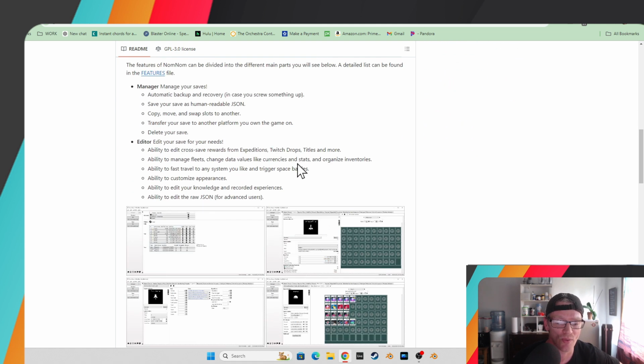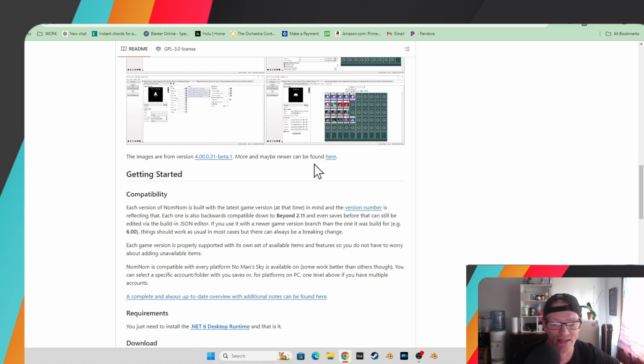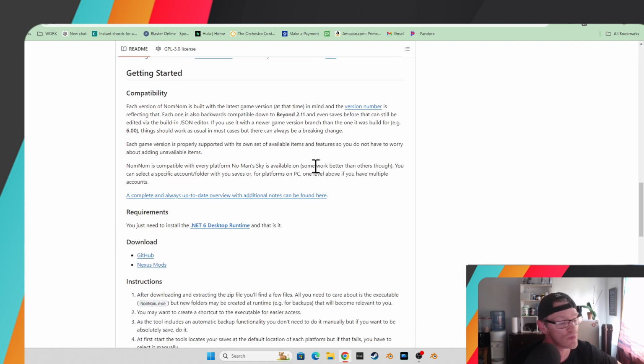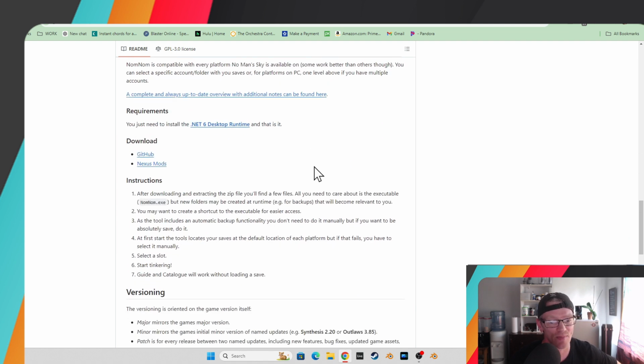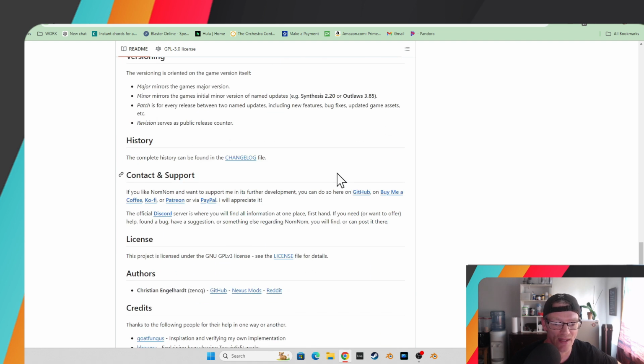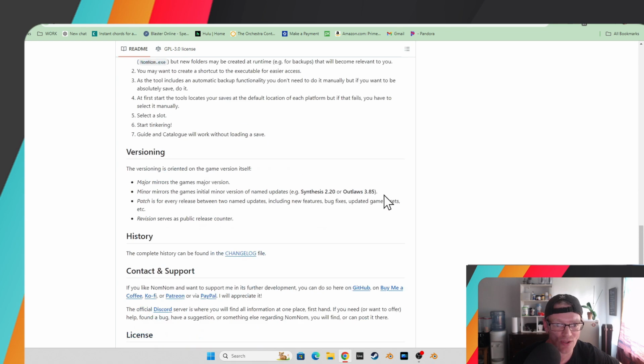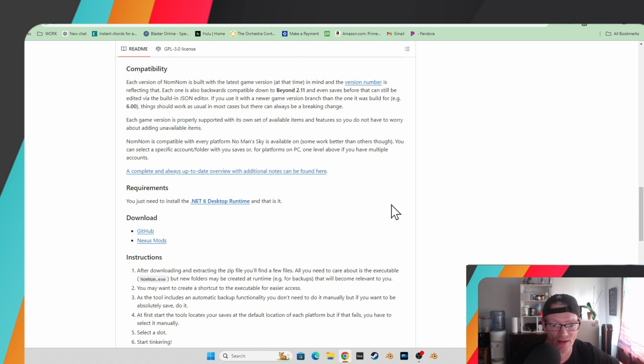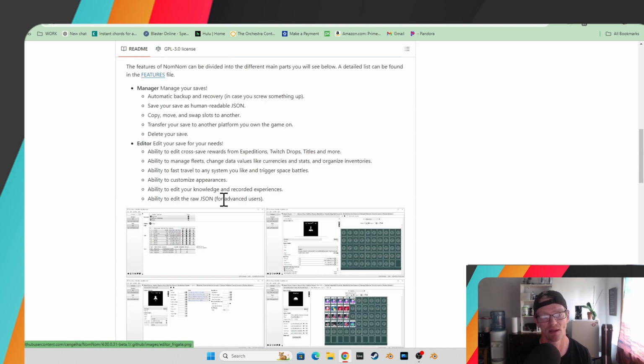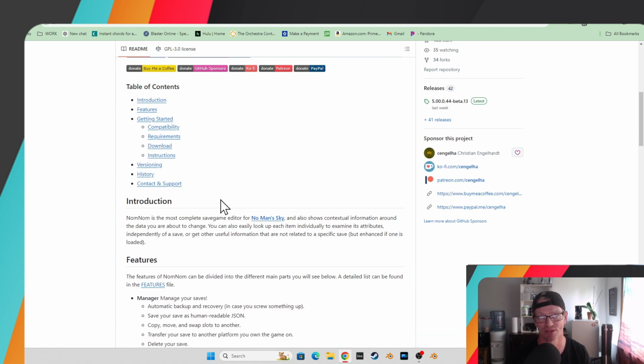It's also going to show you some screenshots, and then it's going to tell you some things that you might need before this. And they're talking about I think a runtime 6. It might be, but I don't think so. It does say that on the .NET 6 runtime. I don't think that you would need this, but you may. If you're having a problem, you can just go and get this, and it's not going to hurt anything if you just run this and you already have it, okay? Except you need to get rid of it in your download folder.